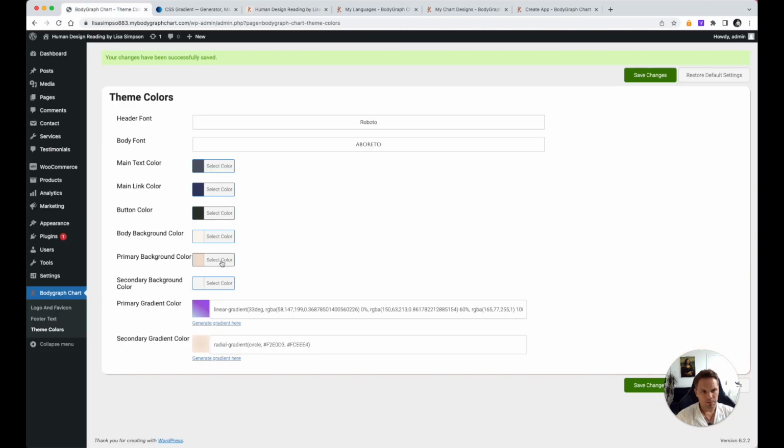So I think this is what I would like to cover in this video. A very high level overview of the backend, and in the next videos I'm going to speak more about how to change colors and fonts here.